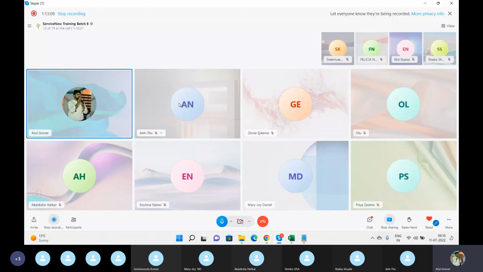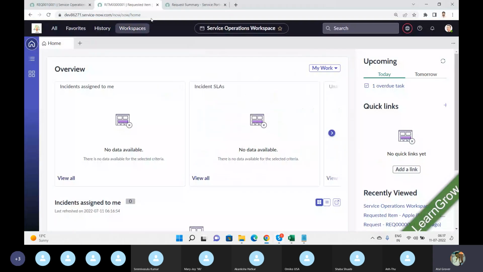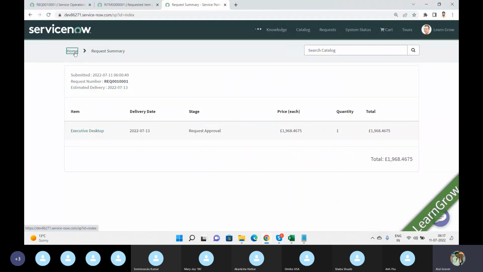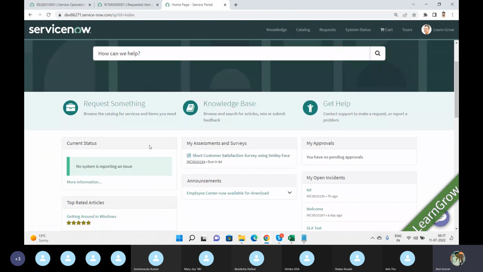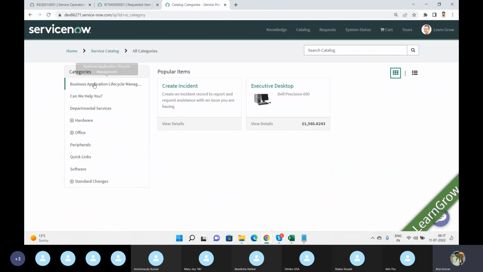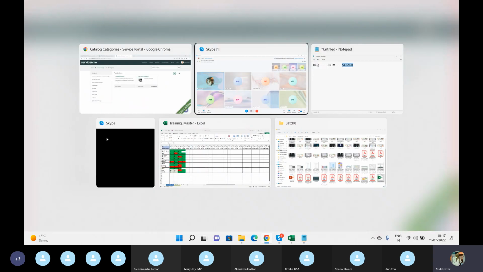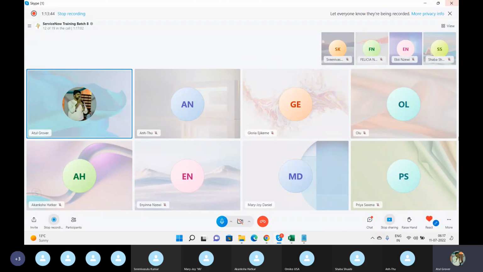Okay. And tomorrow we are going to start with how I can create this item for the portal. How I can add one item here with my name. We will see in tomorrow's class. But we will pick up the catalog builder, not the old methods called maintain item or maintain categories. We are going to discuss the catalog builder. But don't worry, I will give you some previous videos so that you can get a little basic idea about the old methods as well. Okay. So with this, let me stop the recording now.